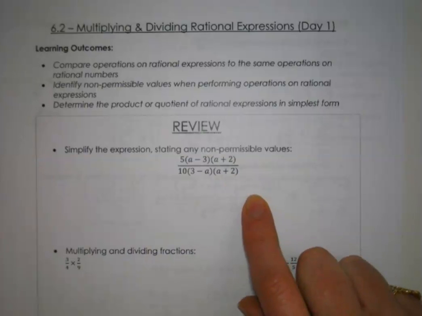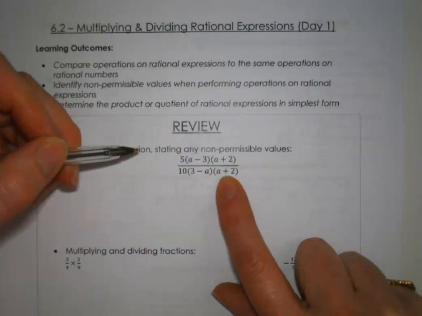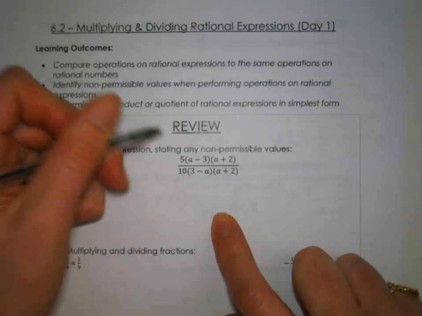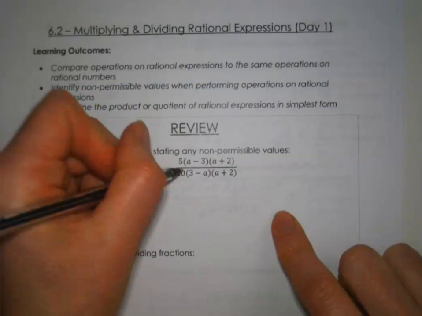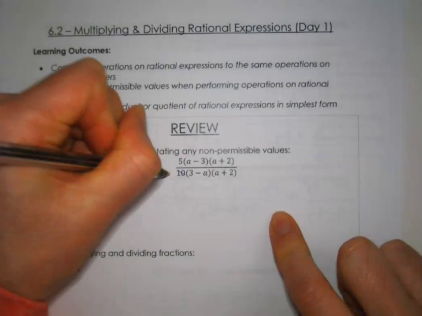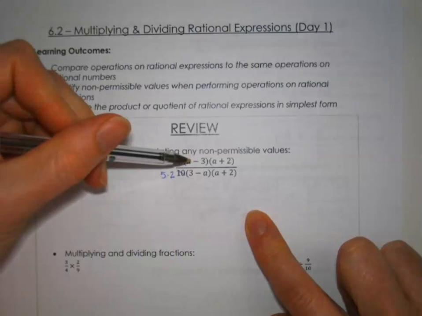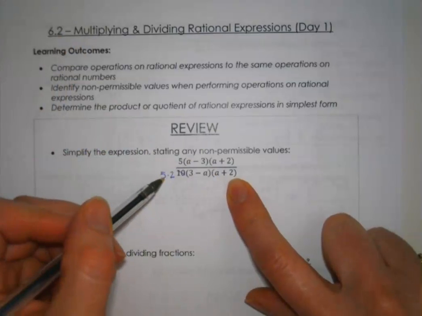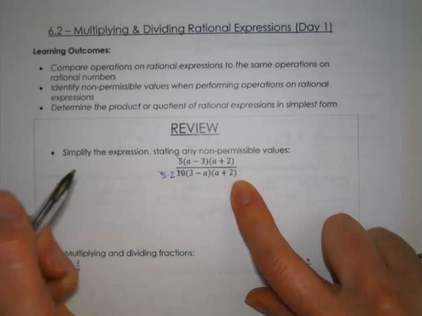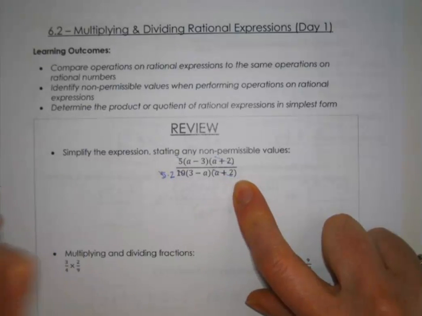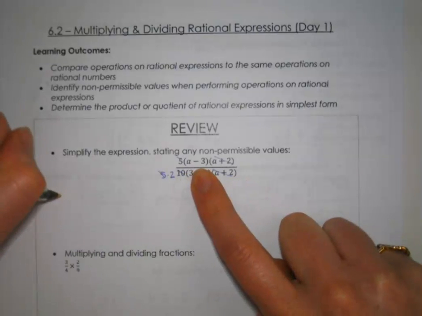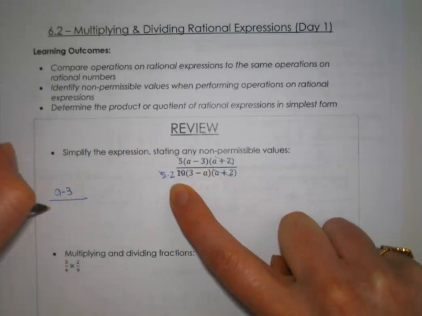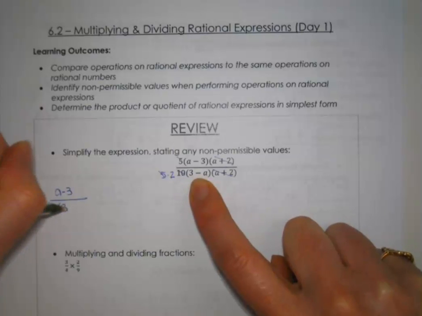plus 2. Remember, what we want to do is first factor out anything that we can out of these two, and then simplify. Of the two number values, 5 we can't factor down anymore, but 10 we can factor into 5 and 2. As for the remaining, we have a plus 2 and a plus 2. Now we can cancel out 5 and 5 and a plus 2 and a plus 2, which leaves us with a minus 3 on the top. On the bottom, we still have the 2 from the 10, and then in brackets, 3 minus a.